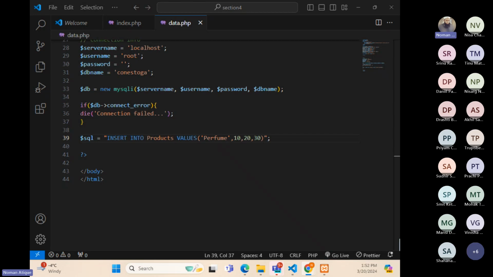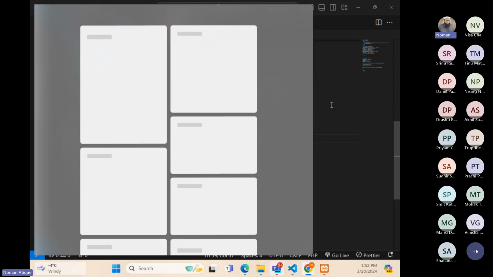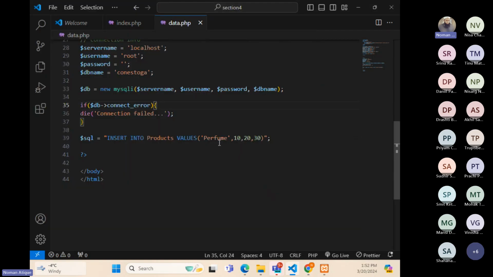Okay, Nisar says no idea. Okay, but I remember a lot of people said that they have got the values and everything. They have just learned that before. Anyhow, first of all, I would like to tell you, if I want to insert and add different values, how would I do that? Let's first of all look at that.